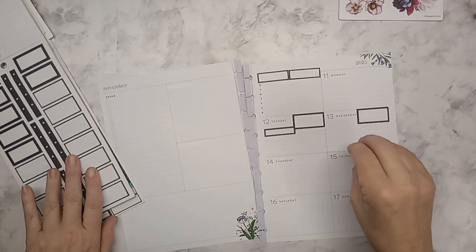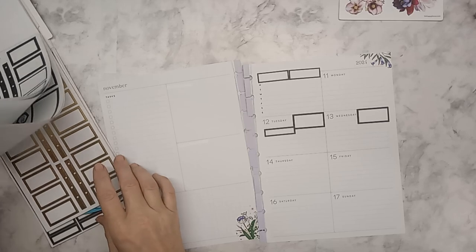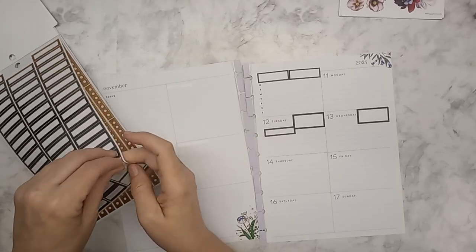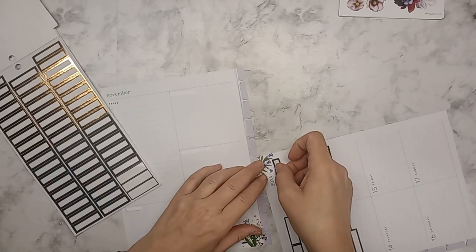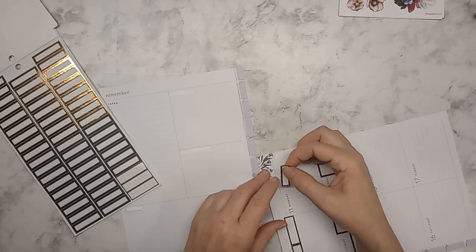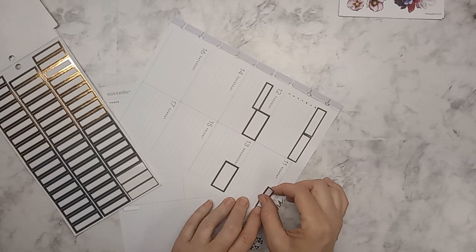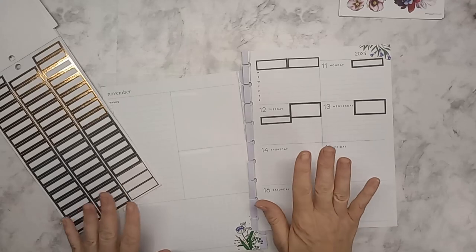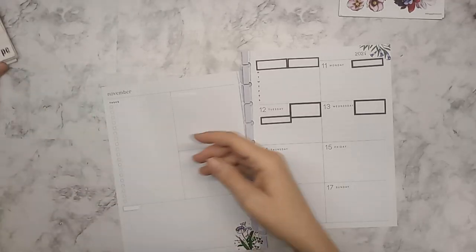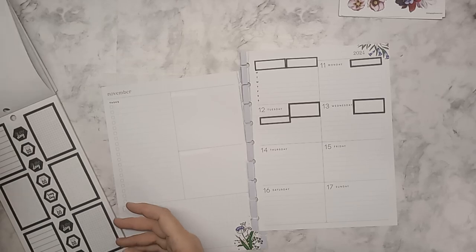That looks like the end of necessities. I'm going to use a small box and go up here because I am winding down — I will be done with my classes. I am taking essentially online classes or video. I can go in person, but I just was getting back so late that I decided to move to video and online because it was just easier for me to manage it throughout the week instead of getting home so late on Monday nights.